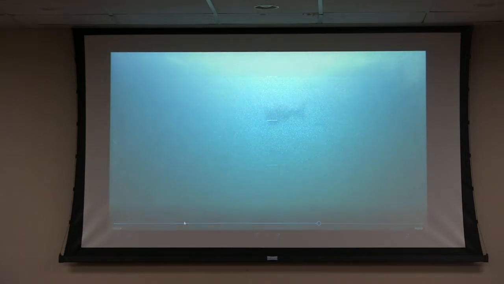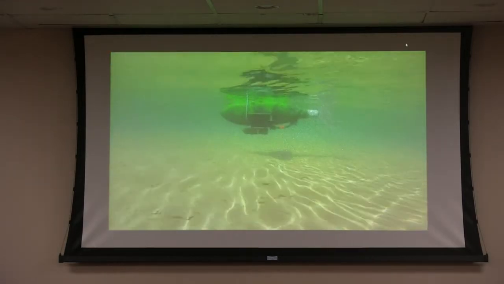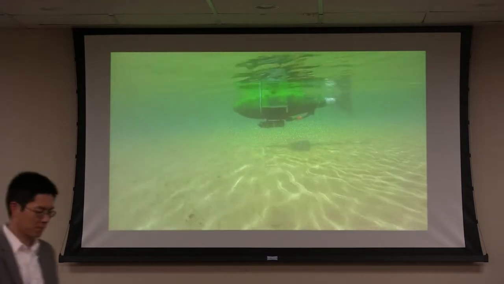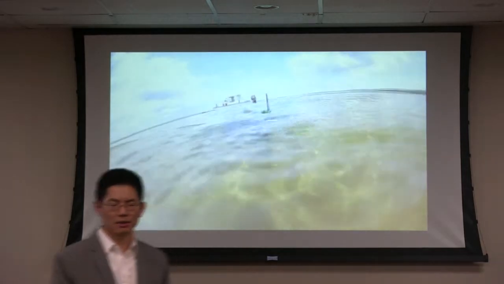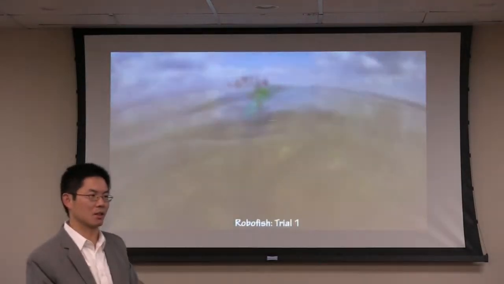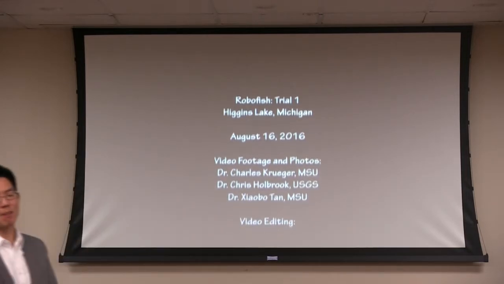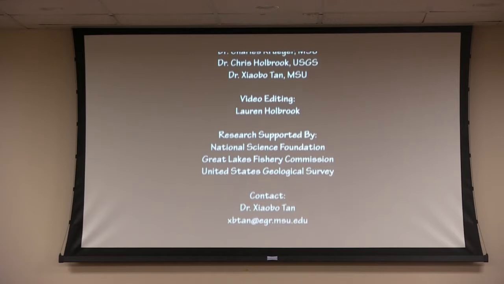What is the frequency or rough duty cycle over which you switch from glide down to glide up? Typically, in this case, we're gliding about 15 feet. It takes about 1 minute down, 1 minute up. If it's deeper, then it will be proportional to the depth that you will be diving.